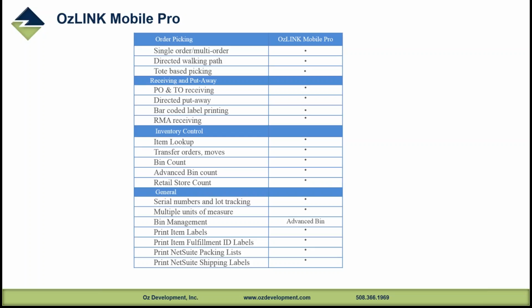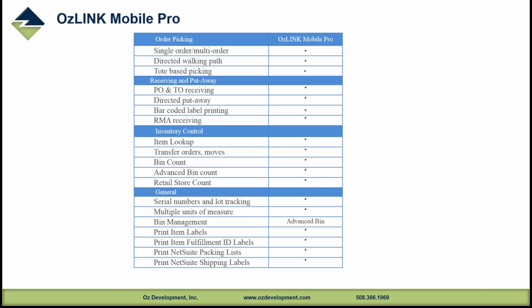The other thing is we have a lot of customers that like to pick a fairly high volume of orders, and they'd like to pick them all at the same time, but they want to make sure that they're separating those orders during the picking process. So we've enabled a tote-based picking model where we can direct the user to pick multiple orders through the warehouse and separate inventory across totes while we're picking.